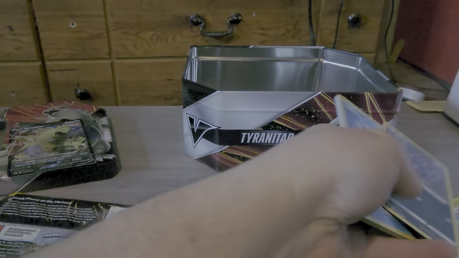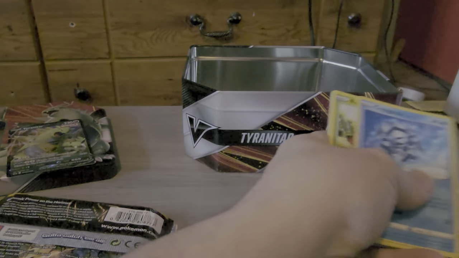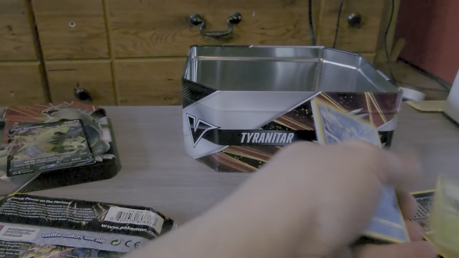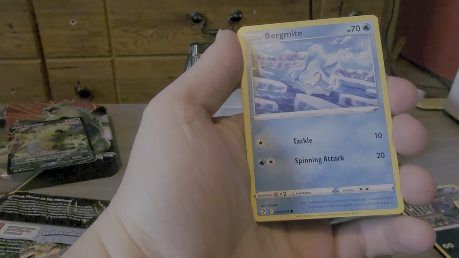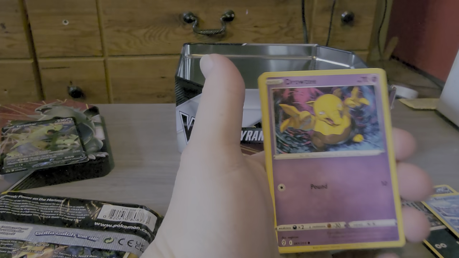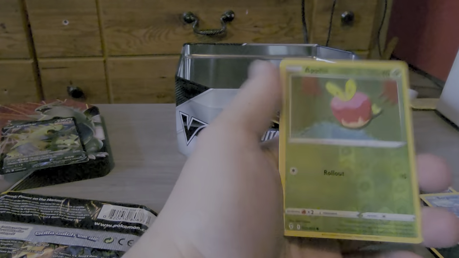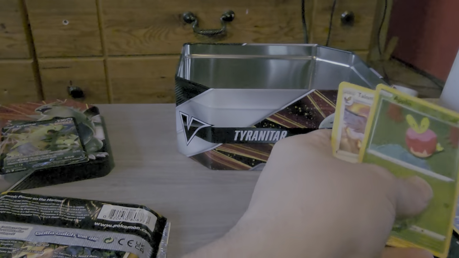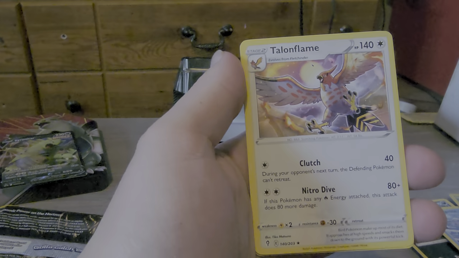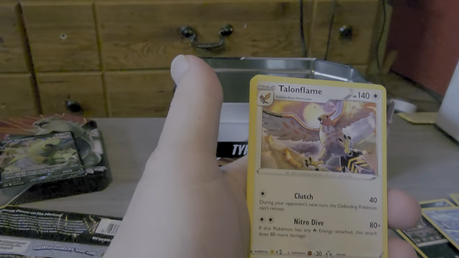Zoroa. Rear kick. Cryganolar, elemental chain and icy snow. Patil, seed bomb. Bergamite, tackle and spinning attack. Drowsy, pound. Holographic Applin, roll out. Talonflame, clutch and nitro dive. Why is this a normal type when it could be a flying type? Or a fire type.